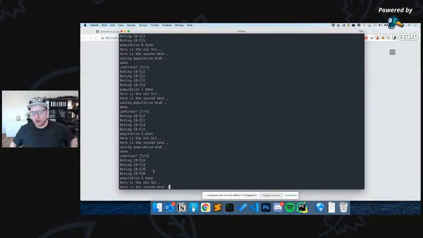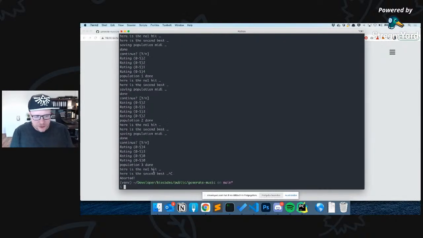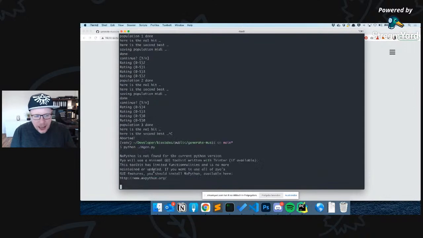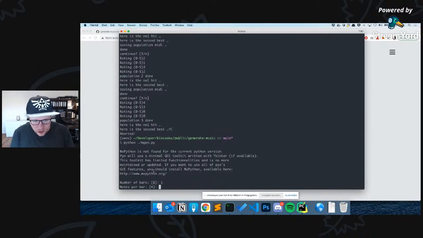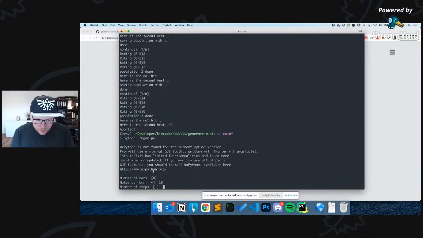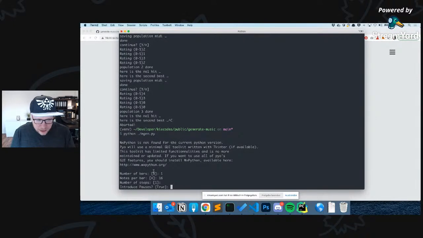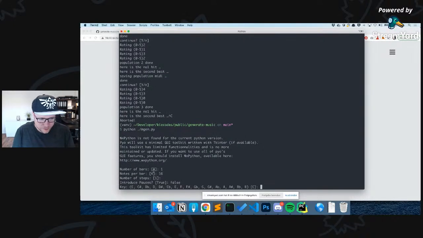So this is how the program is working, basically. And you can do this with different kinds of parameters. So if I start this program again, but this time I say I just want 1 bar, I want 16 notes per bar with 1 step again. I don't want pauses.